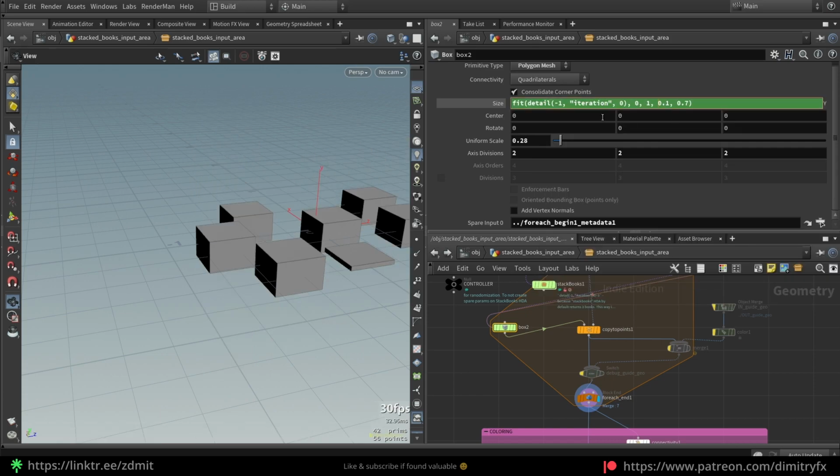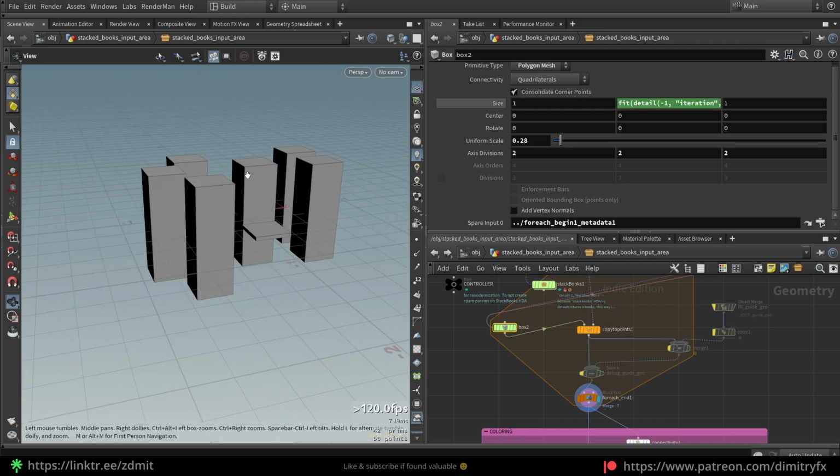like this. So we remapped our iteration number to be from 0.1 to 0.7 instead of 0 or whatever it might be. Here I'm actually not really sure how to explain this part. You can better check out the documentation or other people explaining it. But in the most basic terms, using the fit function, we're creating new minimum and maximum values. And this is what we've done here. And we can type here whatever we want, so 3. So the minimum will be 0.1, and the maximum will be 3.